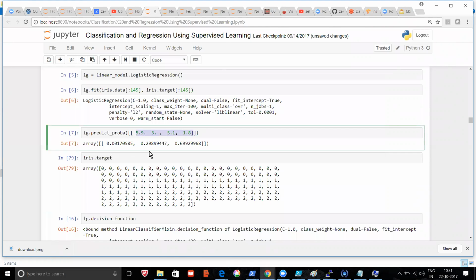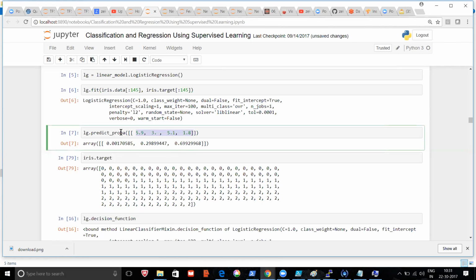That is why 3. 0.001% chance that this belongs to class 1. 0.29% chance that this belongs to class 2. And 69% chance that this belongs to class 3. The sum of these will be 1. So what will be the outcome? The outcome will be that this belongs to class 3, which is correct actually.